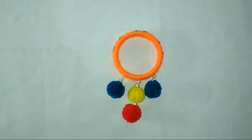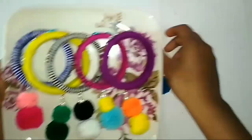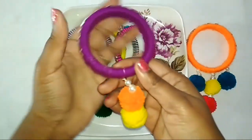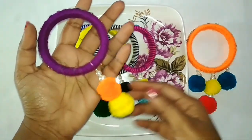This bangle has three hangings with it. This is a new one. And here are some other bangles I made previously. They have only one hanging each. They are also looking cool, right?